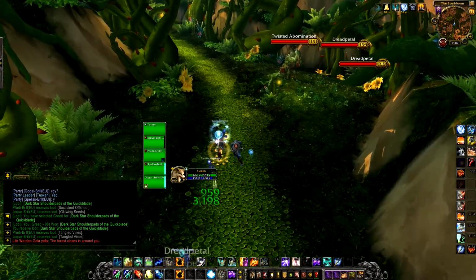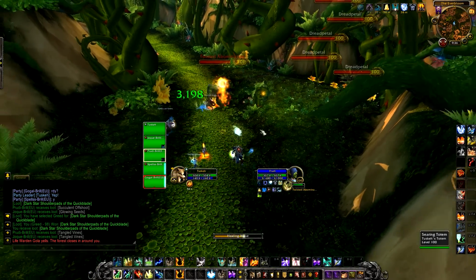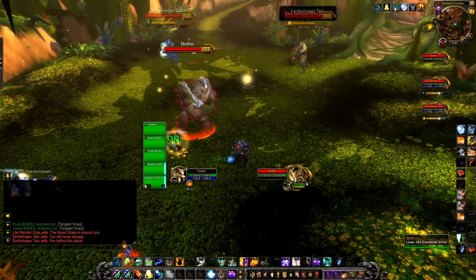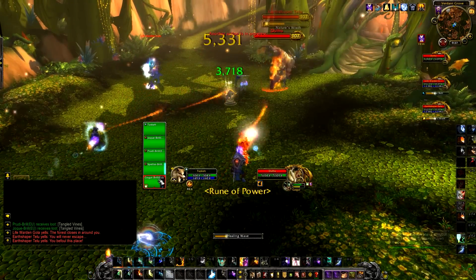So moving on, we have a couple more waves of Dread Petals, and then we get to the Protectors. Now, this is a council fight made up of Dulhu, Earthshaper Tilu, and Life Warden Gola, and the damage here was pretty high, I have to say. I was impressed by just how much damage was going out.